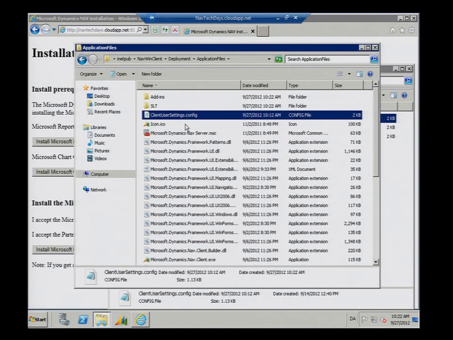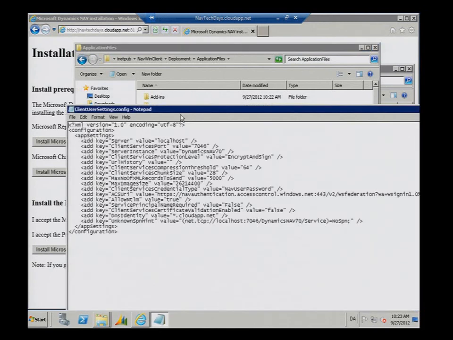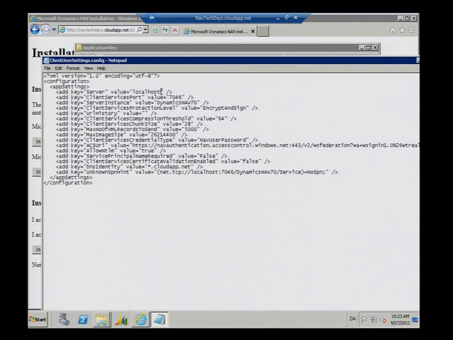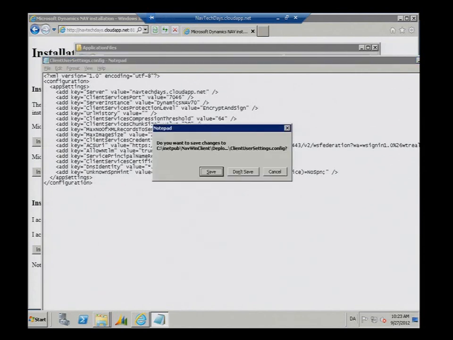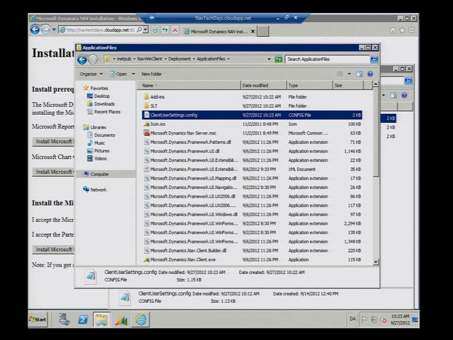Up there. So remember, all these files will be copied to the end user machines, and then the client will start there. The client user settings work fine here because the server has been specified as localhost, but of course it won't work like that when copied to end user machines. So we need to point it to our VM, and that was called NAV TechDays. Like that. So all these files, that's all I need to have copied to the end user machine in order to execute the Windows client.